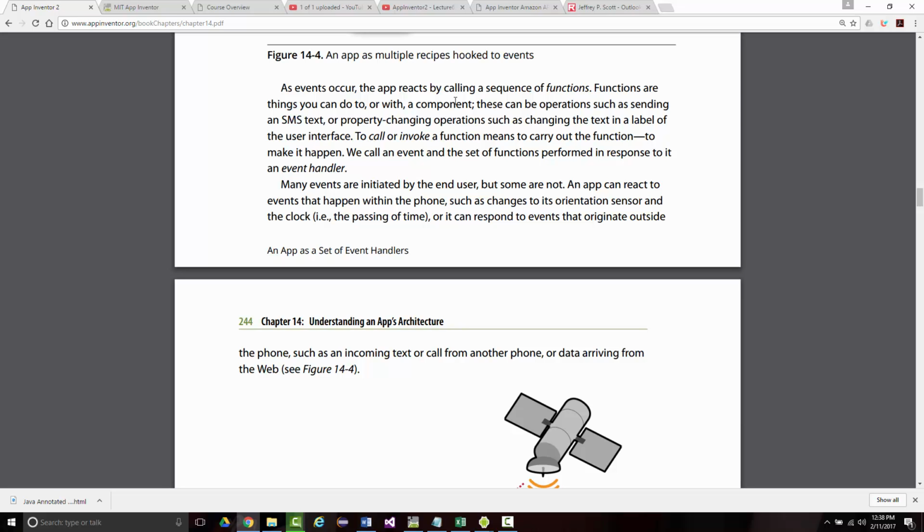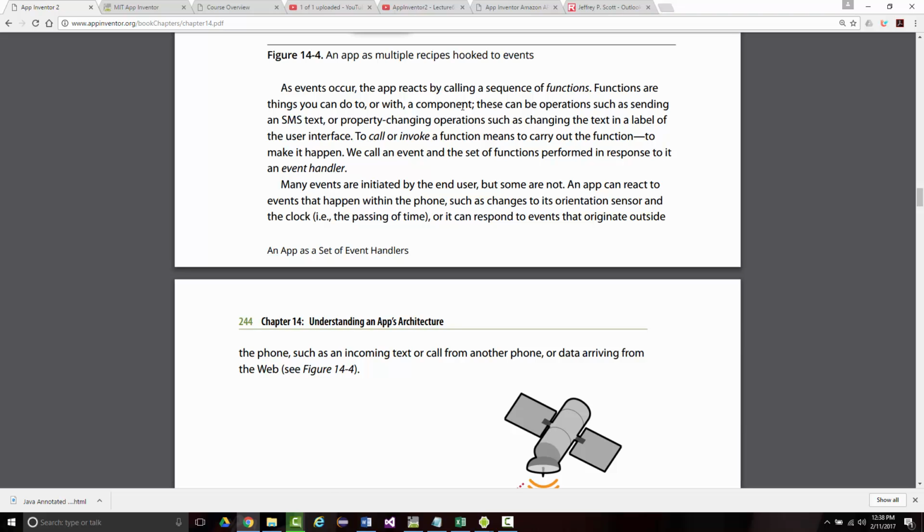We typically call them methods. Those are how you can react to some kind of event, be it a user-initiated event like a button click, or a system-initiated event like handling a text. You call or invoke a function to make this stuff happen.